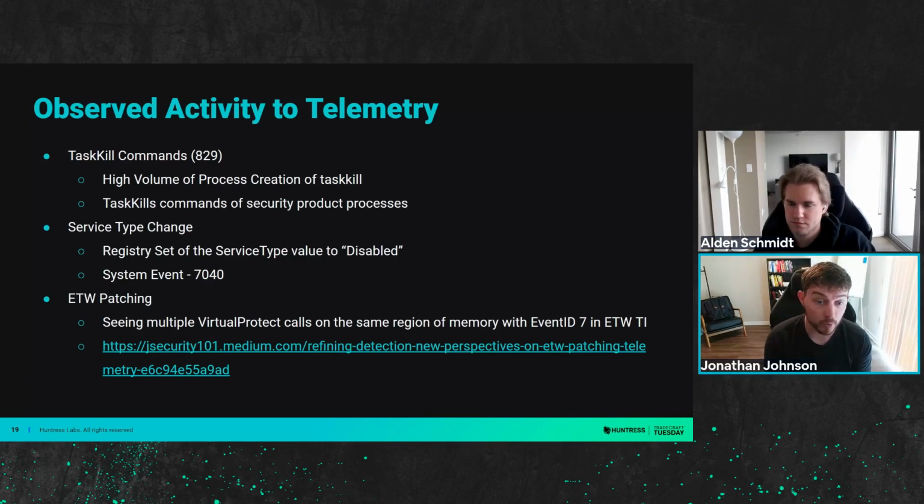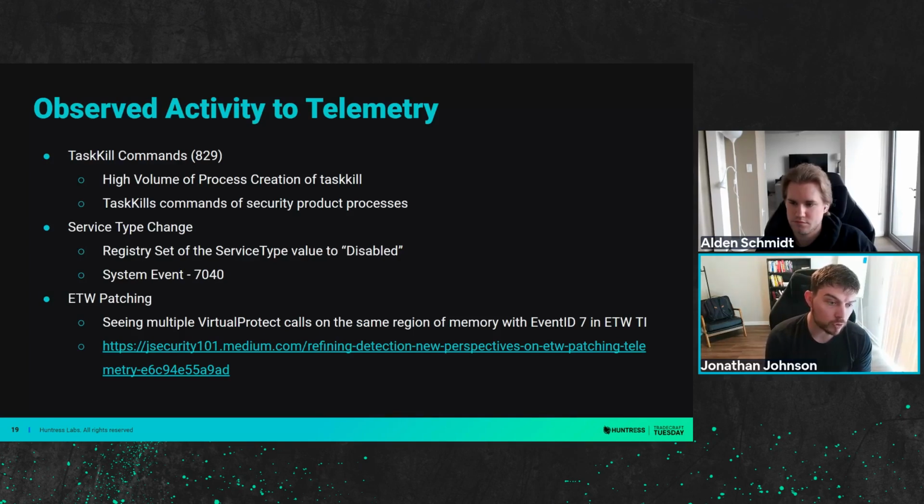There are a lot of security products now that require PPL to stop. So maybe, for example, you would see a taskkill command for that security product. That's weird, because if it's in PPL, which is protected processes, it makes it hard to kill those things. And if you go to execute that and you see that it's coming from a root process, that would be a very good indicator as well.